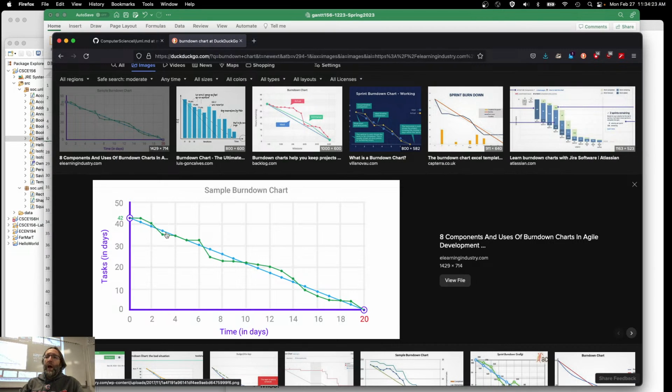Now, does your actual work match that? Yeah. Some days we did less, some days we accomplished more, but ultimately we kind of followed that nice linear burn down, right? We weren't burnt out. We weren't working all at the last minute, where you've got this, we haven't gotten anything done, and then suddenly at the end it drops off. All right, we're done now, right?